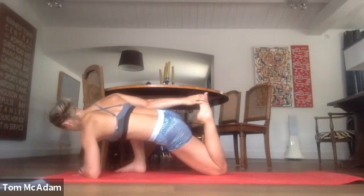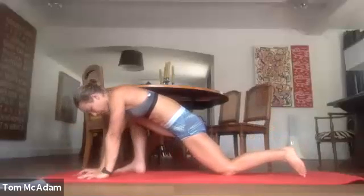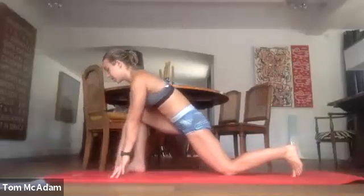All right, so let go of that back leg, let it relax down for a second. Come onto your hands if you're on your elbow. Okay, so we're going to try the dragon stretch again. So we're going to tuck the toe underneath. We're going to lift the chest up. Okay, and from this position, you can hold onto an object if you want.